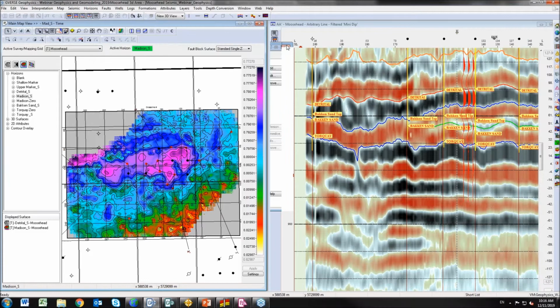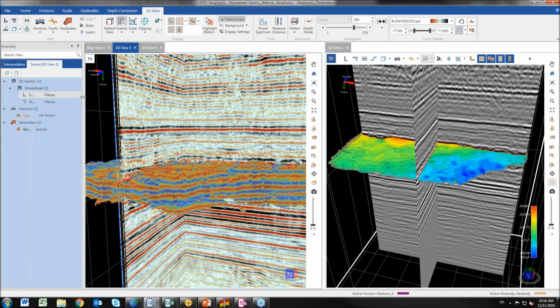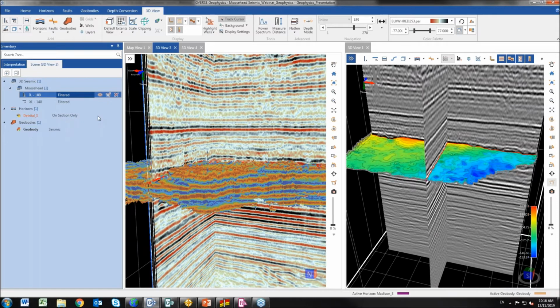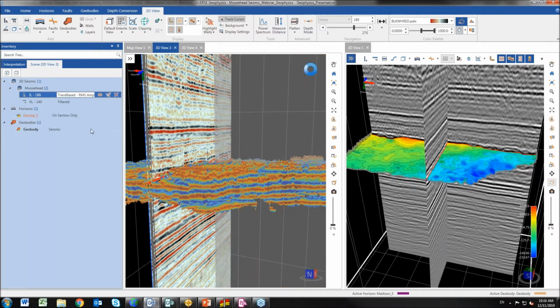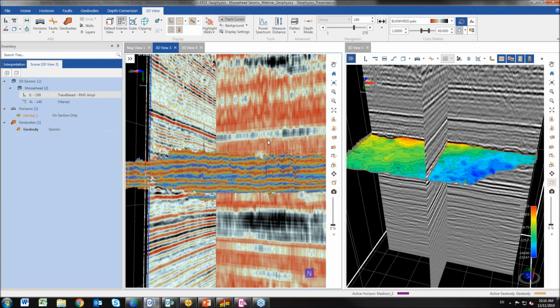With those volumes, I can go back into my 3D interpretation because it's easier for me to see. Let me make these windows a little bit bigger, and I can select whatever volumes I created for my attribute and display them right over the seismic. So I have the chase frequency here.